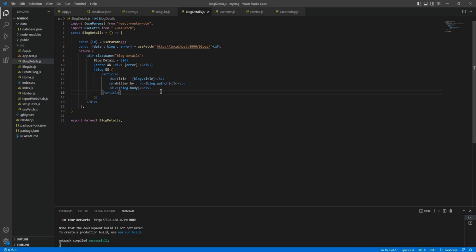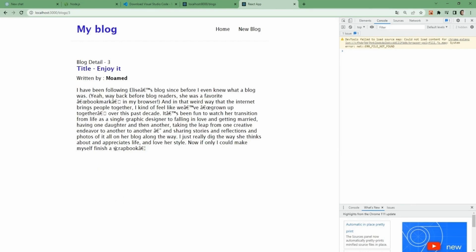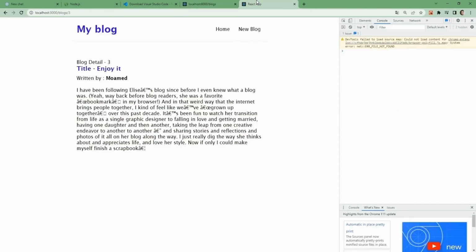Okay, I'm going to save, and yeah, this is good. Let's check the browser. So I'm going to click on Android. Great. Android blog detail is the blog number 3. I have been following. Let me check. 1, 2, 3. I have been following. Yeah, that's good. That's working.